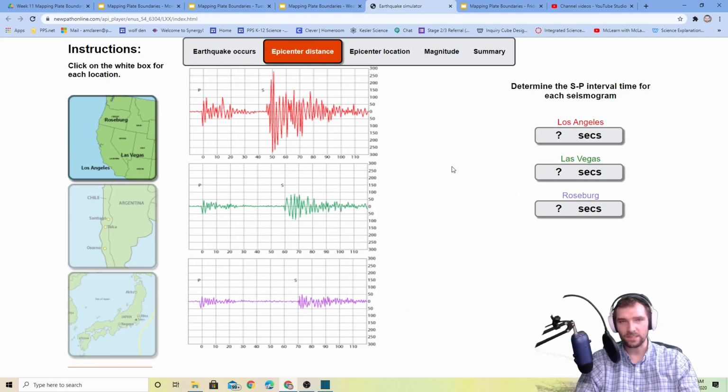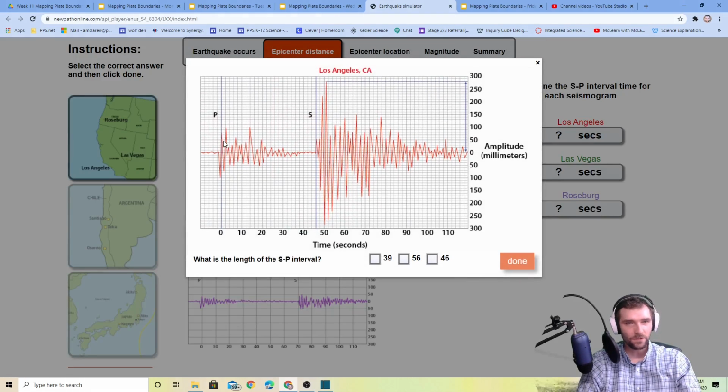This is basically just measuring the earth shaking. It's quite literally like just a needle on something, and if the machine shakes, it shakes. That's the main idea. They're very simple machines, and if you have an earthquake, it's going to make it go up and down, right? So we have the first wave come and then the second wave. We're trying to figure out how much time is between those. So it goes from here to there. That looks like it's somewhere between 40 and 50, maybe a little bit closer to 50.